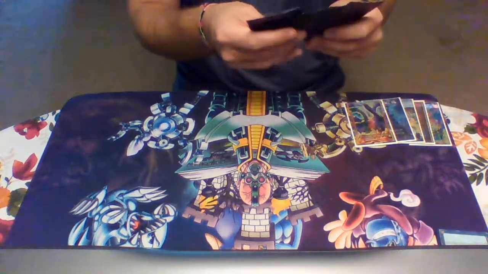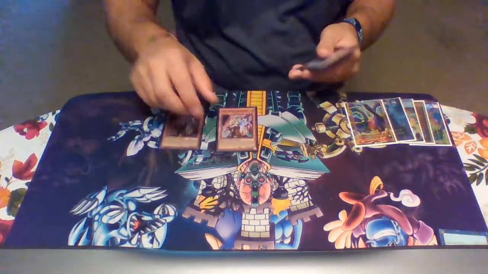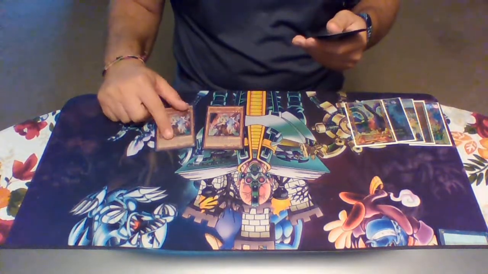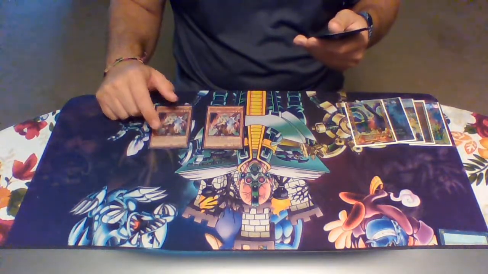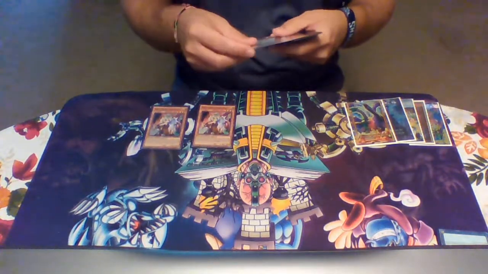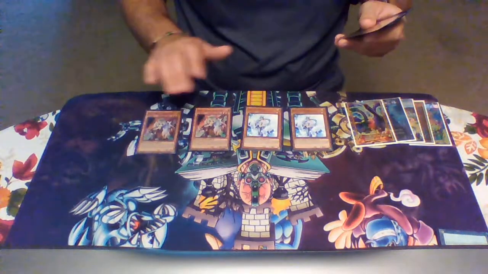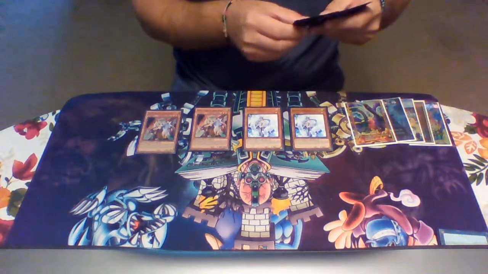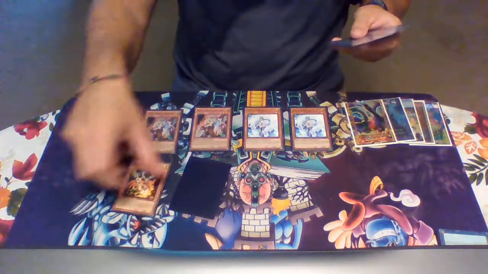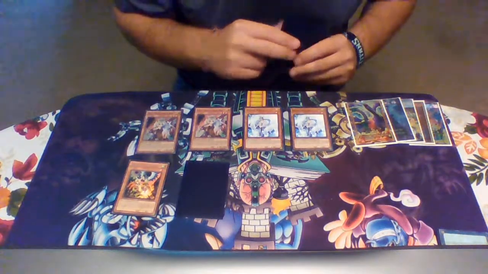Now the last bit is just hand traps. So I play a side 2 Ghost Ogre. I think this card's getting a lot of heat just because I don't think people think it's as good, but it's still a really good side option and it can be used in the right situation. It's really, really good. 2 Effect Veiler because I can't afford Impermanence. But just having a hand trap there. And then I have one on the way. It's just not here yet. But I'm doing 2 Droll and Lockbird.